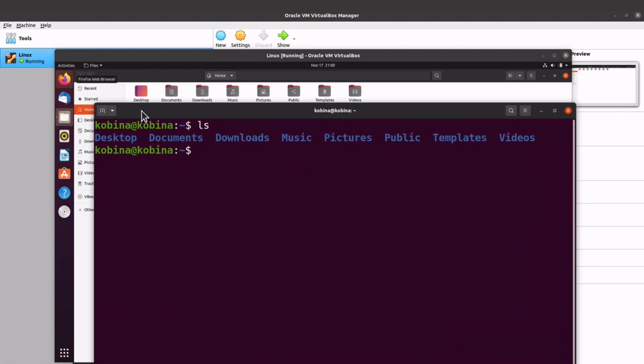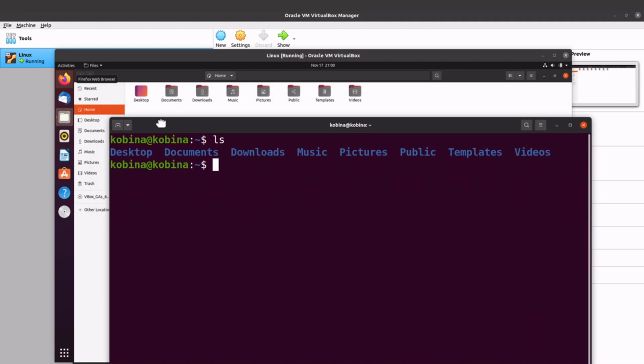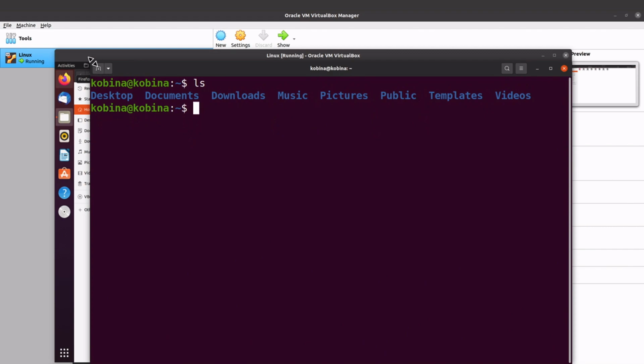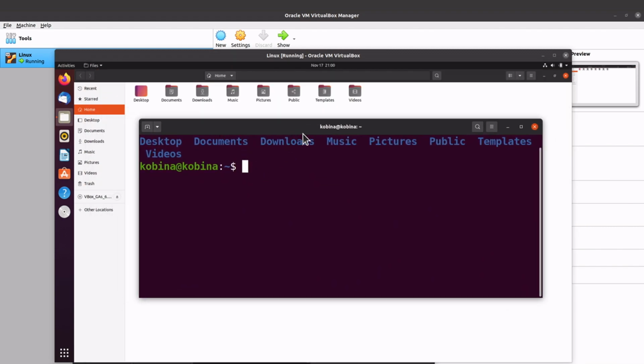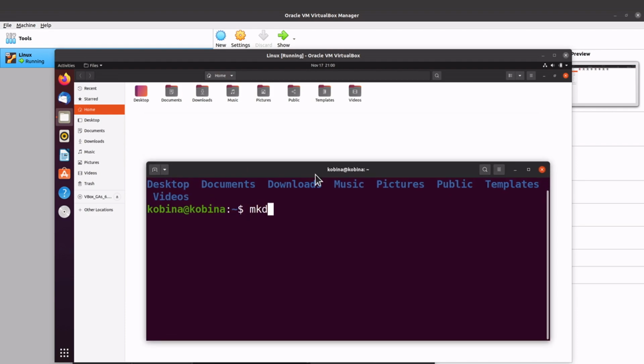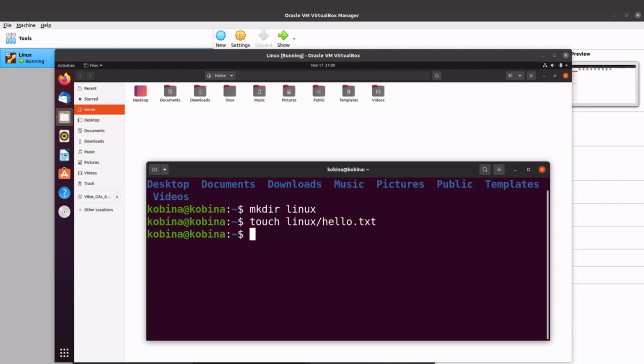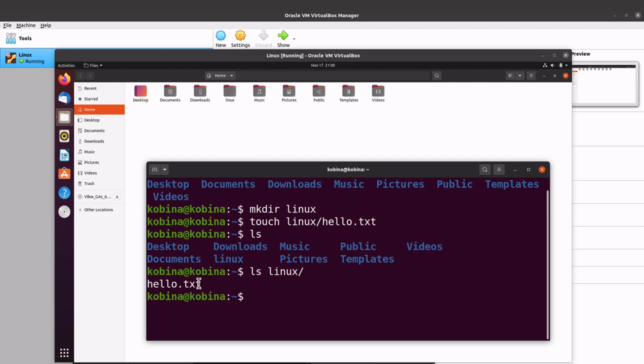This is the terminal now. Let's just minimize it, because we want to compare what we see here. Now I'll say mkdir Linux. You can see that it has been reflected here. That means we are successfully logged in, and we are now able to issue our commands via SSH. I can also say touch Linux/hello.txt. That will create a file, so I can do an ls again here. I'll see Linux, and if I do an ls into Linux, I'll see this text file which I just created.